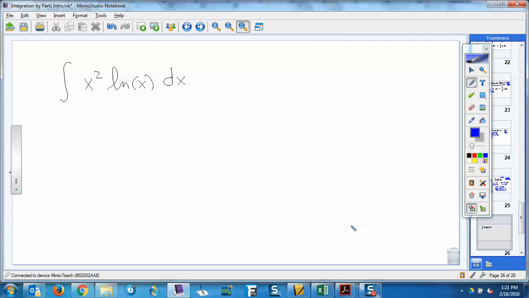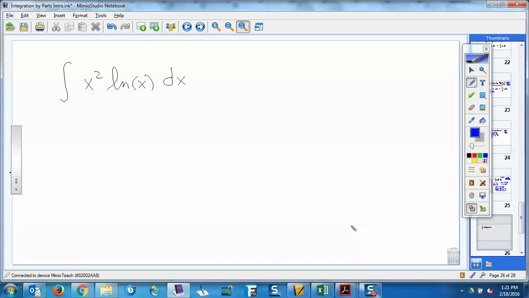So again, there's a mixture of function families there, a log with an algebra. But again, the first thing you would think is, is there anything I can pick for my u? There's really no inside. Think about the inside. The only inside there is the log. What would be great to have inside the log for this to be a nice u substitution? Good. If there's an x cubed inside that log, this would be a great u substitution problem, because the x squared dx is sitting right out there, and there you go.